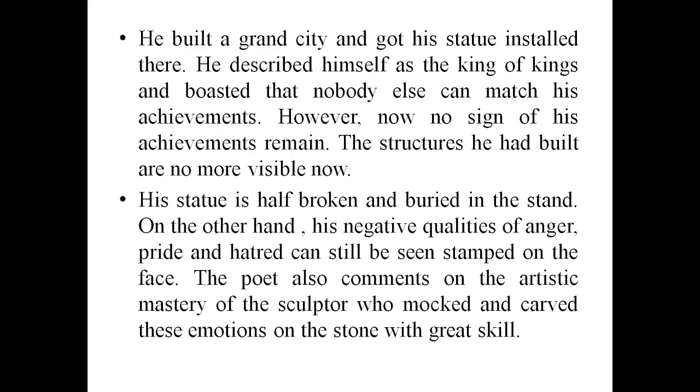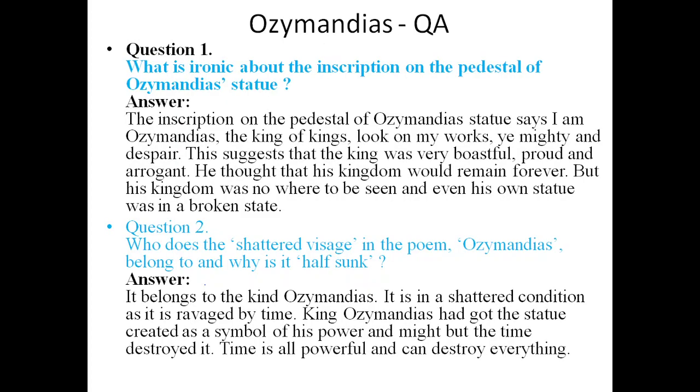But everything decays with the passage of time, yet the negative qualities of anger, pride, arrogance, hatred can still be seen stamped on the face. So the poet comments on the artistic mastery of the sculptor, that it was his great art that carved these emotions exactly as they were onto the statue with great skill. So this is the entire point, and we can quickly go through some questions and answers.